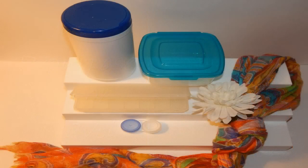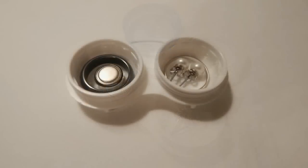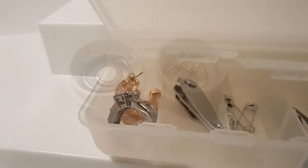These first two ideas came to me from a magazine while standing in line at a grocery store to check out. Most people who wear contact lenses have several cases, so why not use those for something else other than contacts. Here I have rings, stud earrings, and a backup battery, and you can also use a separate one for your night creams or moisturizers.